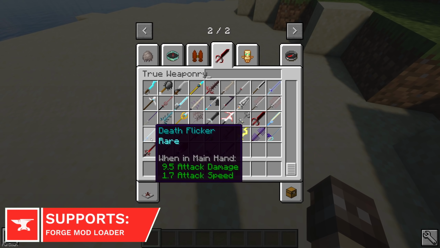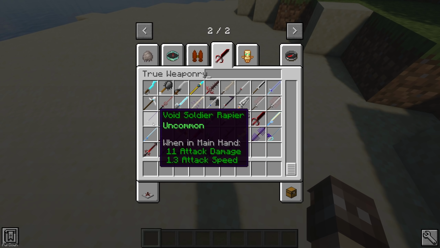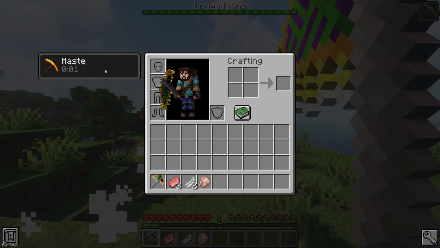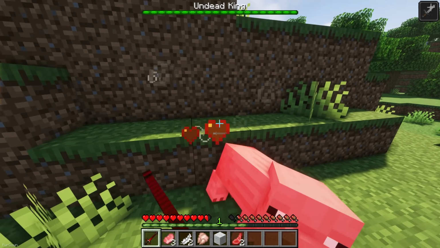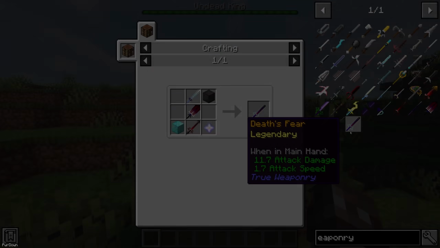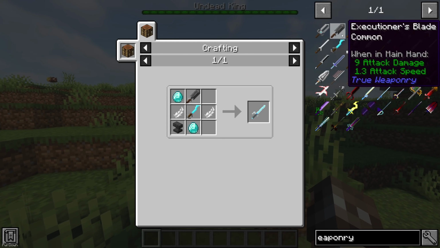True Weaponry adds over 50 new weapons to Minecraft, which have different rarities, stats, and abilities. A lot of new abilities will give a chance for you to receive a positive effect, such as regeneration, haste, or strength for a few seconds, whereas other swords can do double hits, inflict poison, or strike thunder. All these weapons have their own recipes, so again, I'd recommend Just Enough Items.